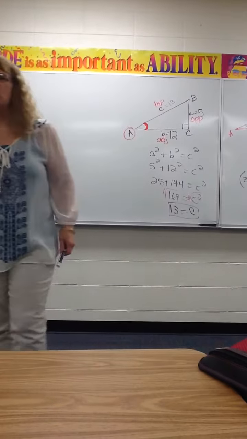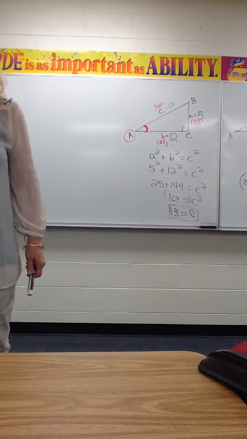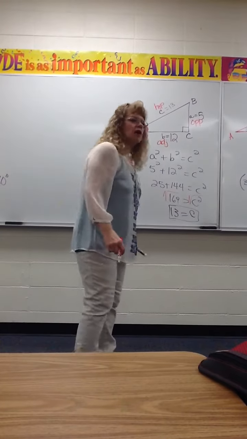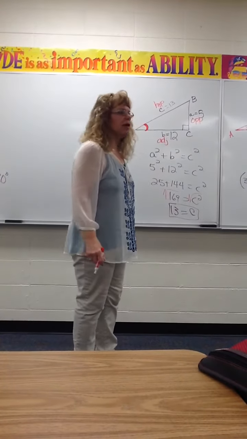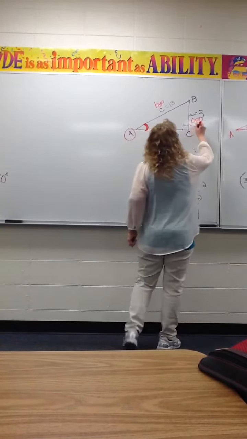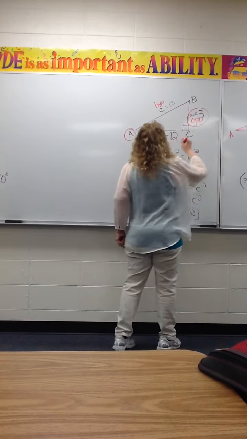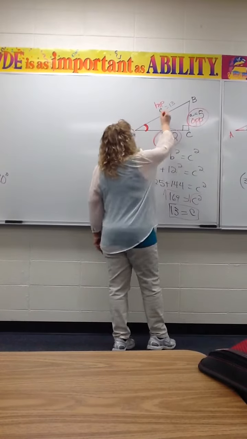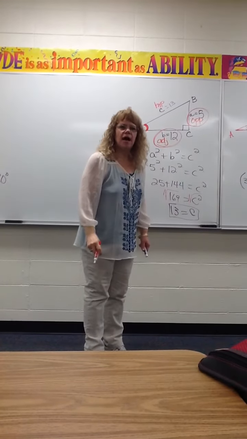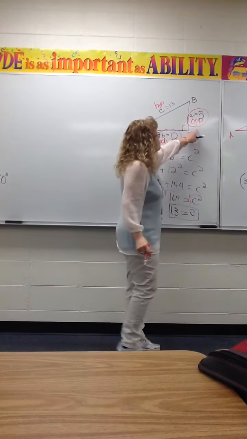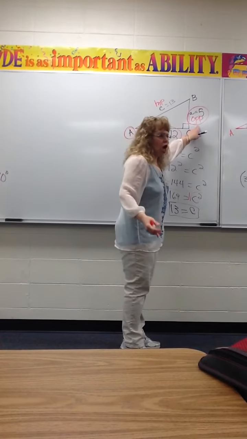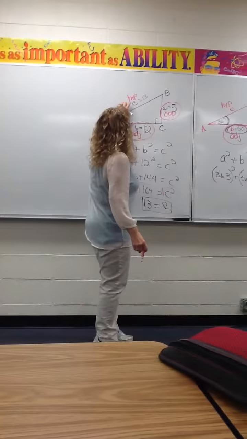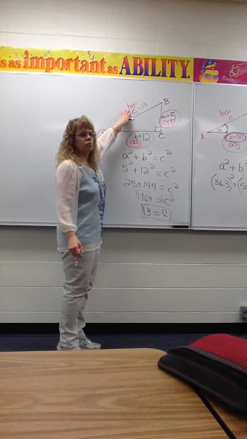Since I know all of the sides, you pretty much could use any function you want. However, I'd like to point out one thing. This was given to us. This was given to us. This was calculated by us. Is this given one ever going to be wrong? No. Is this one going to be wrong? It was given. No. But there's a possibility this one could be wrong.